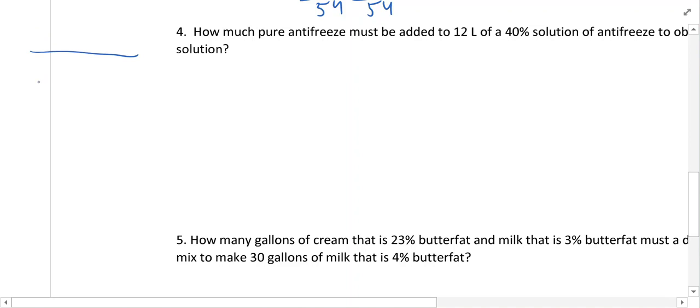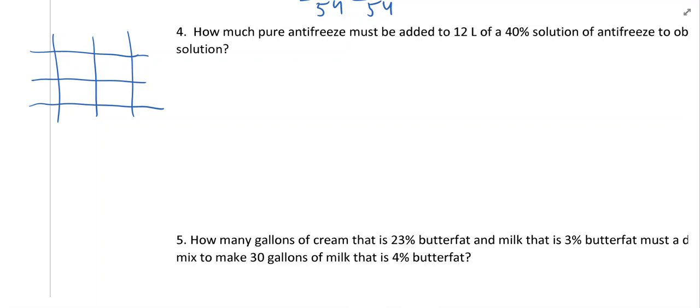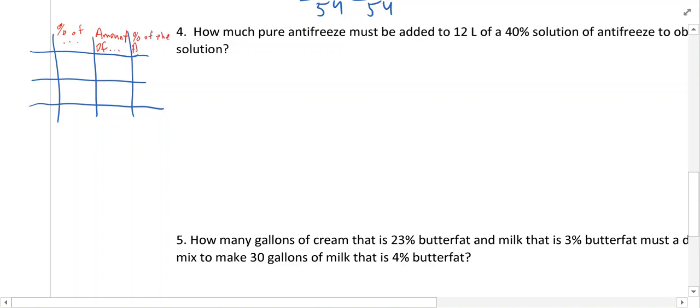And so in our chart like this, we have, okay, so in the first category, this is usually percent of whatever you're talking about, okay? And this is usually the amount of whatever you're talking about. So like you have 5 pounds or 12 kilograms or something. So the percent of it, the amount of it, and then in this last column is you multiply them together. So we say the percent of the amount, and amount is abbreviated at AMT, of... So it's the percent of the amount of whatever you're talking about. So again, you're just multiplying these two columns across.